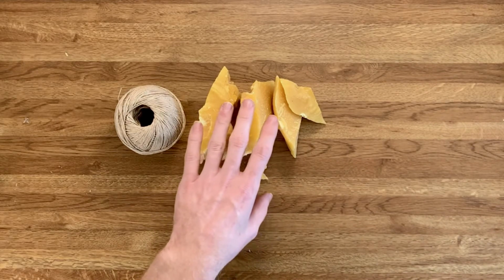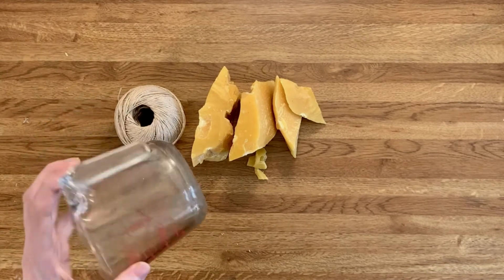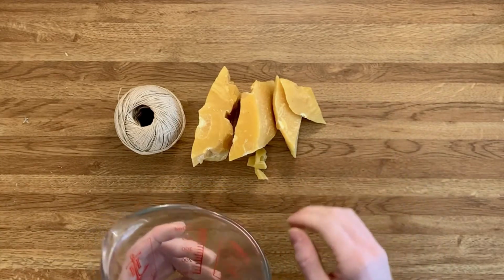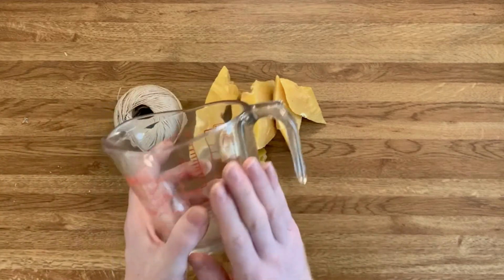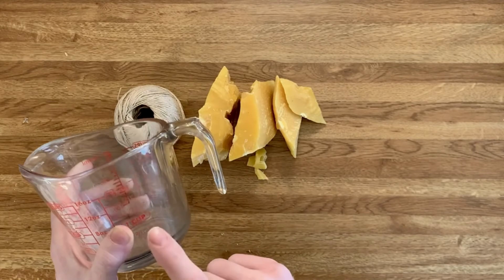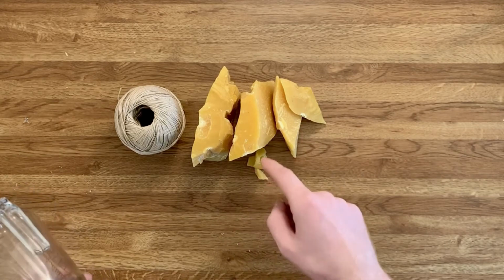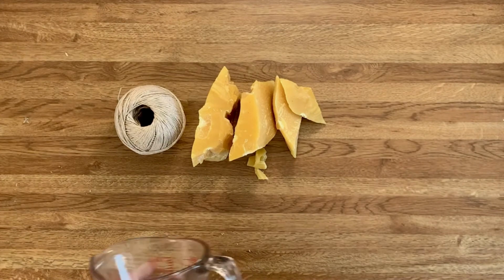Next thing you want to do is figure out a way to melt your beeswax. In the beginning, I was melting it with a Pyrex bowl, a little measuring cup, microwaving it a couple minutes at a time until it got hot enough. You don't want to overcook it because it will get darker. Be prepared to sacrifice whatever dish you use to beeswax. Please use oven safe because I've had several coffee mugs just kind of shatter in the microwave with beeswax in them, and then there's just liquid beeswax all over your microwave.